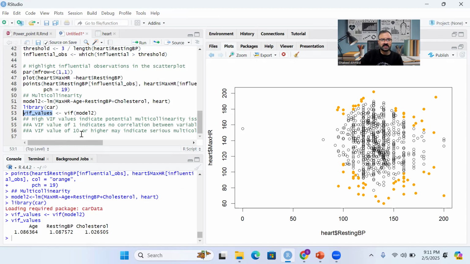If the variance inflation value is greater than 10 or even 5, we can say that there is a relationship between two variables. There is some correlation between the variables. So this variable is not causing any multicollinearity, and this variable is also not causing any multicollinearity.